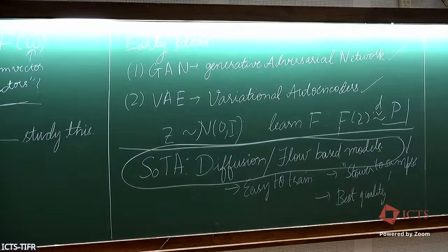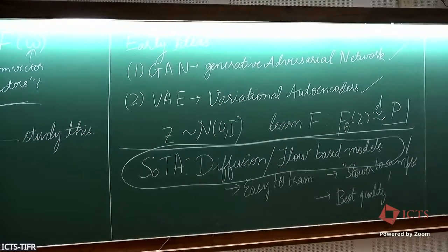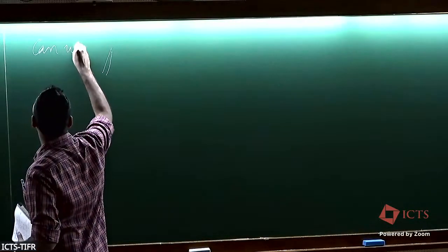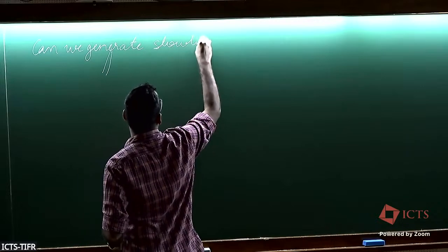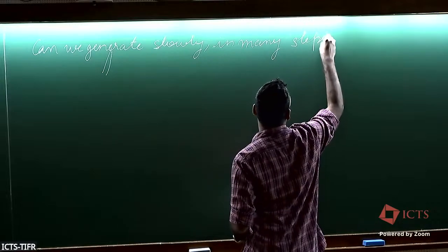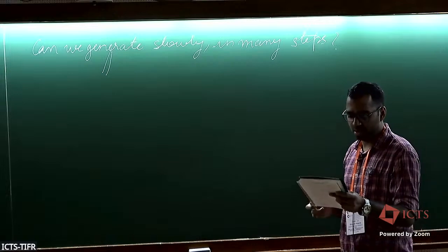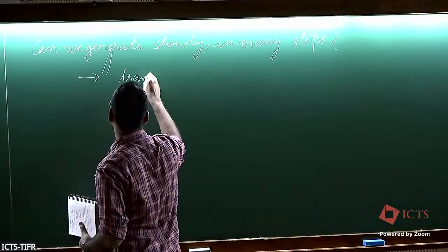Okay, so like I said, VAEs and GANs think of learning this function f directly as a neural network theta. You tune this theta such that this is approximately p. It's hard to actually learn this function. So can we think of this differently? That is, the diffusion models think of this differently in the sense that, can we generate slowly? All right. So basically, what we want to do is slowly transform noise to signal.